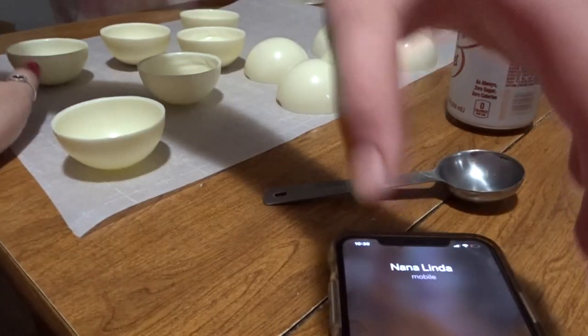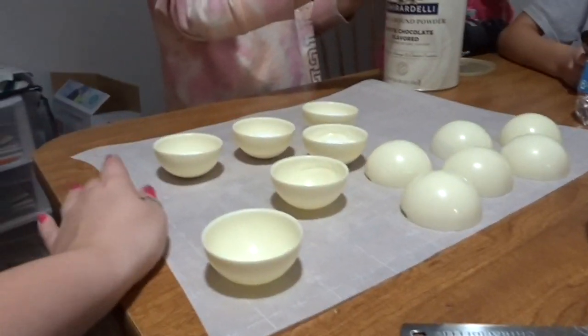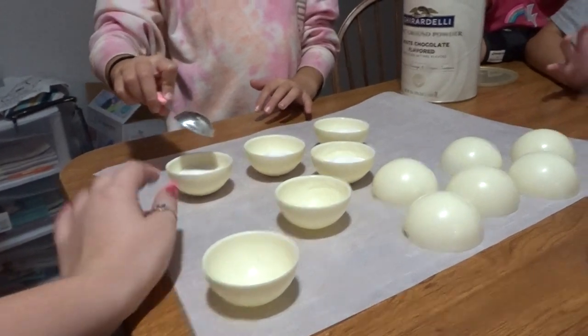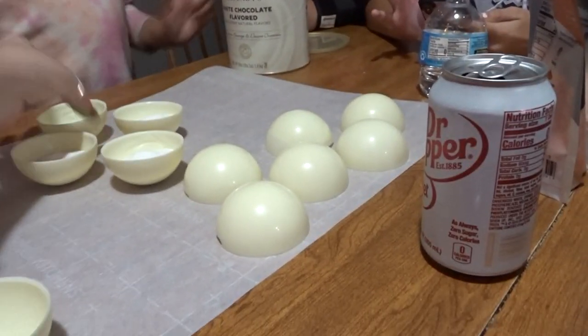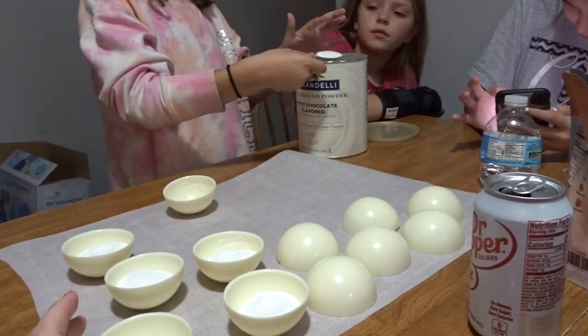Yep. Right. 2 scoops in one. Yep. And then here's the other one that needs 2 scoops.